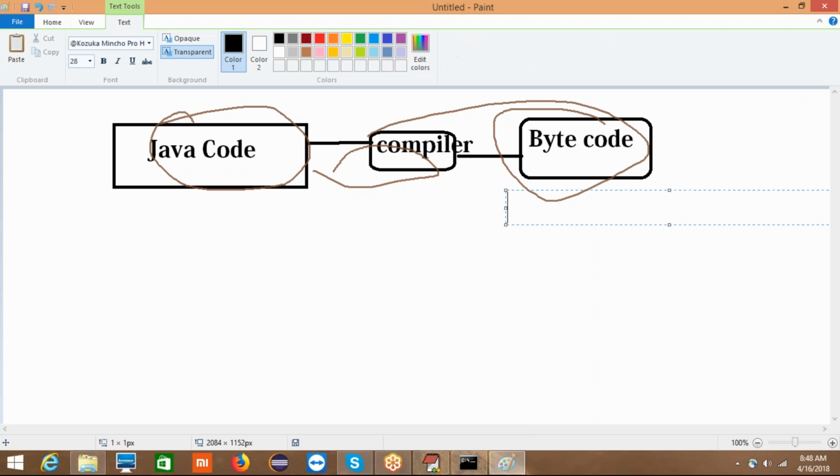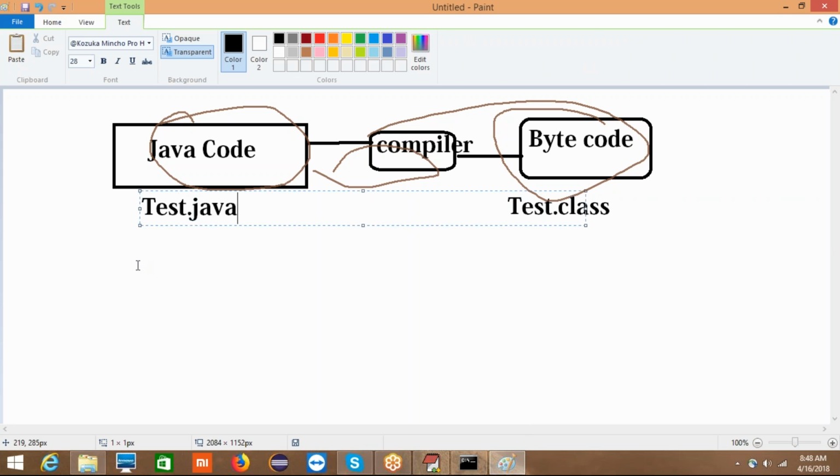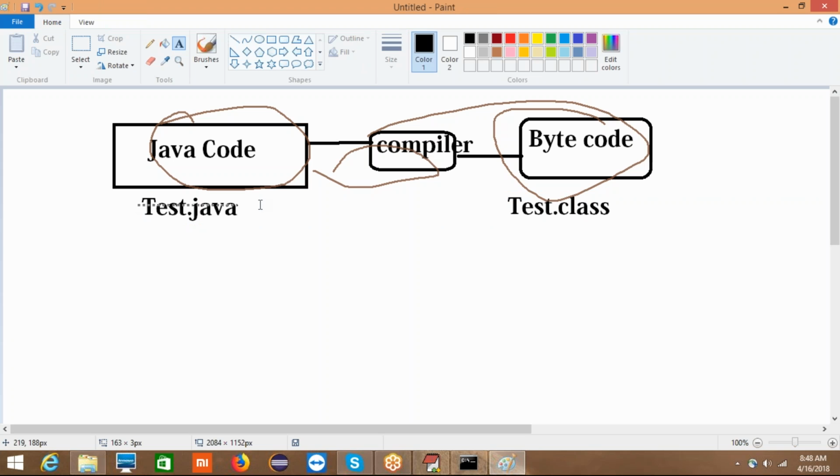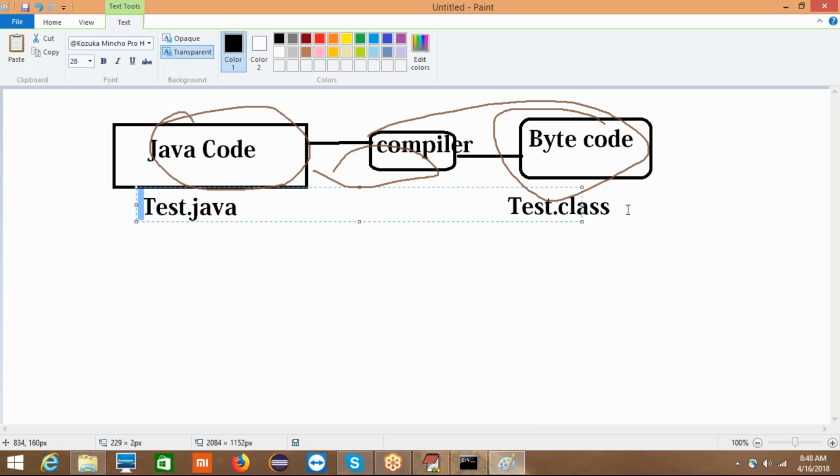Whenever the compilation is successful, and we provided Test as the file name, it provides Test.class. Once the bytecode is converted, it moves into Test.class. So the available file is Test.java, and this is the Test.class.